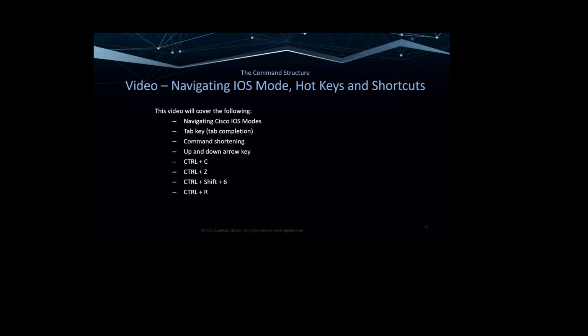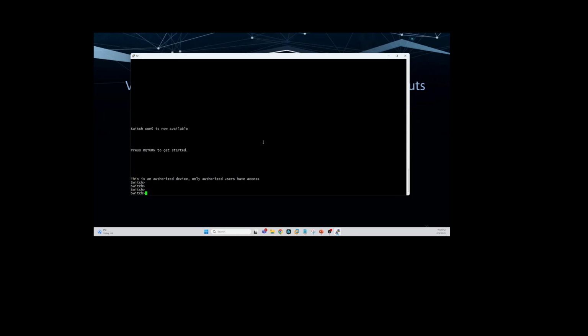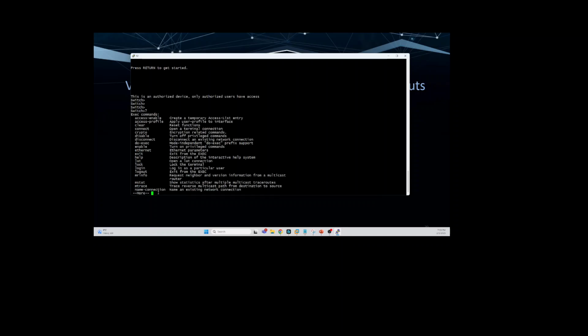I have an open terminal window session using a console cable to a device. As you can see, by hitting enter, I'm in user exec mode. The prompt says switch and the greater than sign. This is called user exec mode. It's also called the enable mode because we type enable in order to get to the next primary mode, called privilege mode. But first we need to see what commands are available to us and what we need to type. So the question mark is your friend in this case.